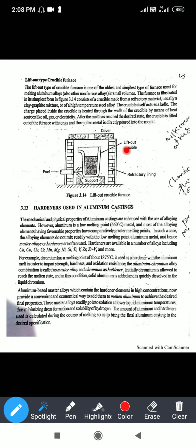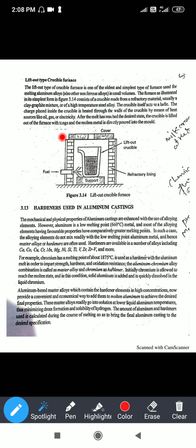Within that vacuum chamber, heat starts to generate and allows the solid aluminum parts which are kept in the crucible to melt. Once the aluminum is completely melted with its alloy in the crucible, the cover is opened and the operator lifts the crucible with the help of tongs and takes that crucible to pour towards the molding box, and it pours into the mold cavity.